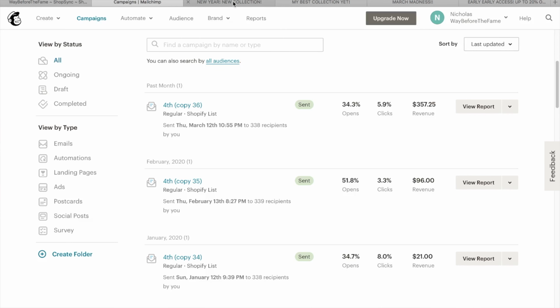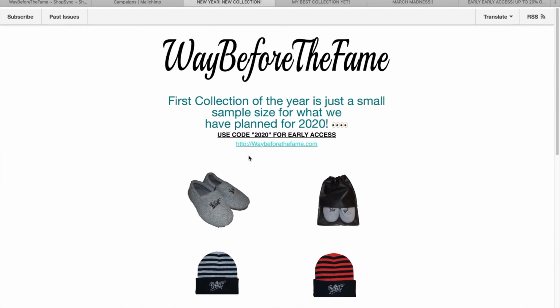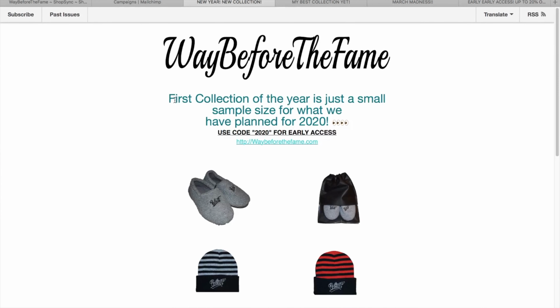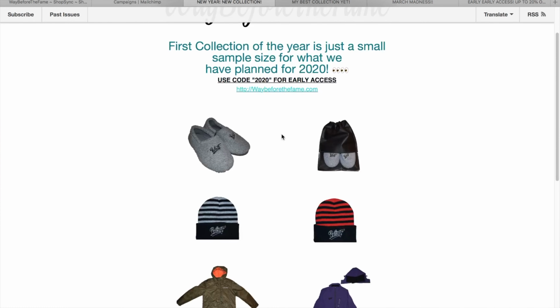And then I'm going to show the email for each one. So this was my January one. As you see, very simple. They're kind of all the same. A small little something here. I'm not sure what this code was. It doesn't say the percent, but I'm going to say maybe it was 20%. Kind of seems like a nice little 2020, use code 2020, maybe it's 20%.